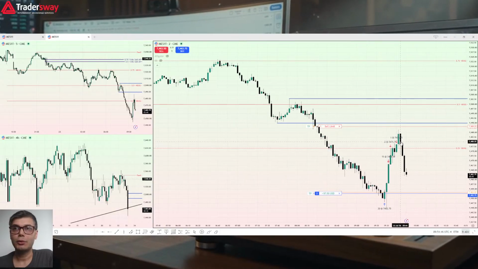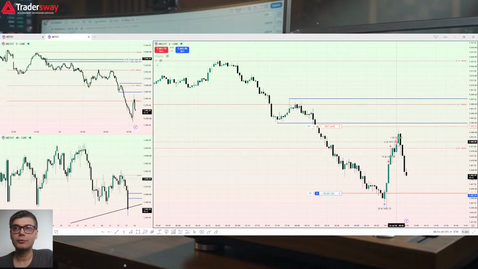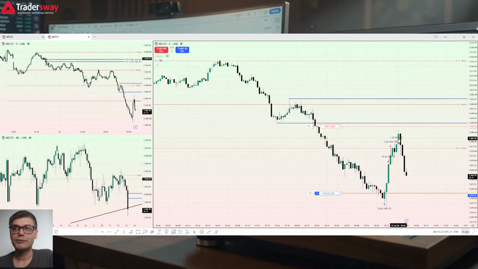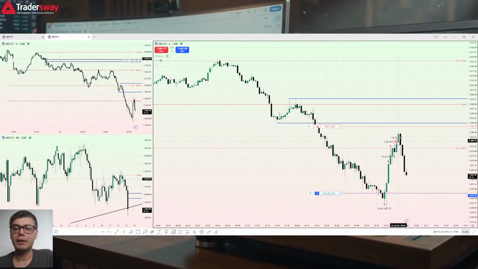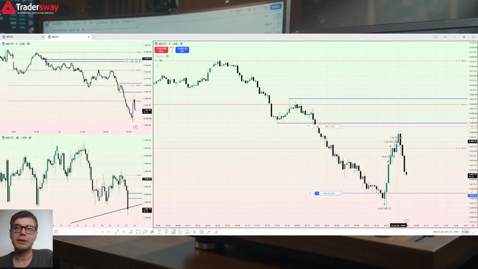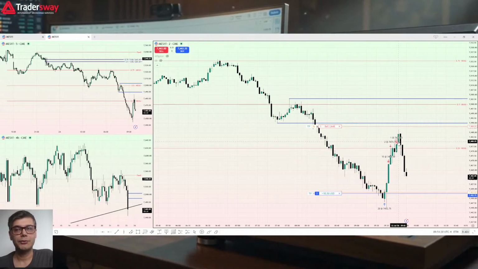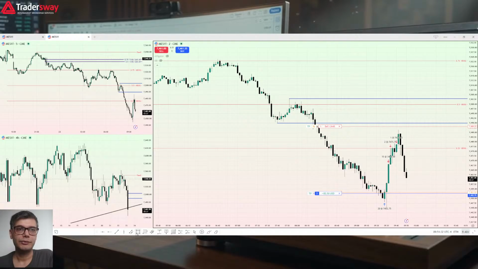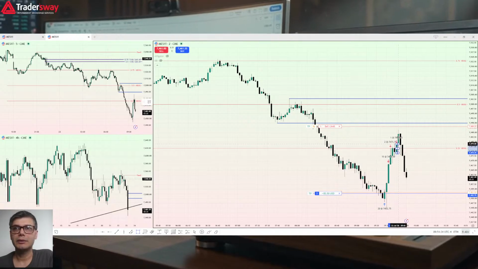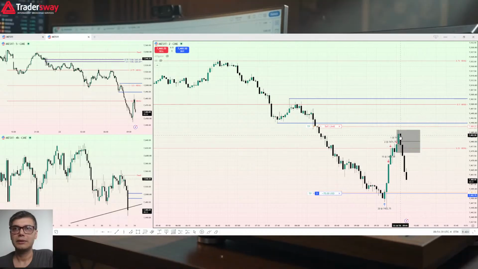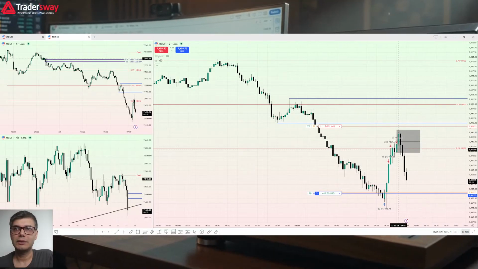For instance, to go short in here, I only have 2 bullish candles and I don't have any liquidity run. That's why I cannot rely on these 2 bullish candles and consider them as a bull trap. So there it is. It did not run any liquidity. Here it did not run into any liquidity.